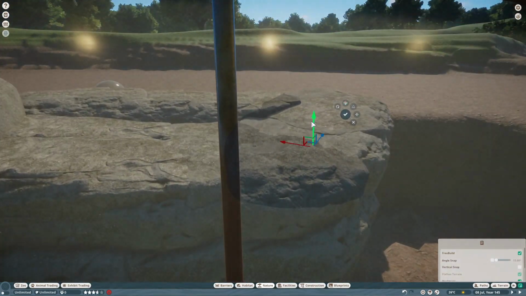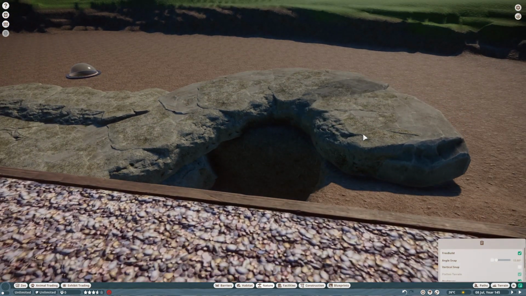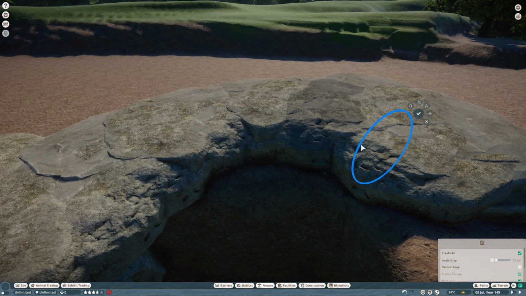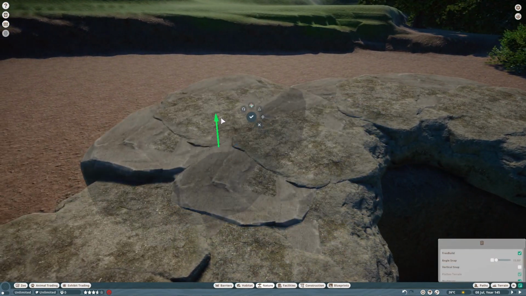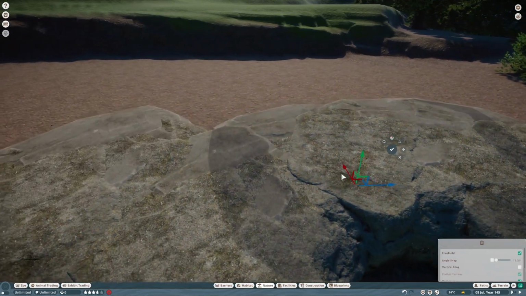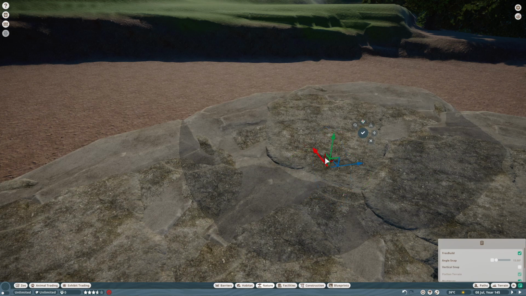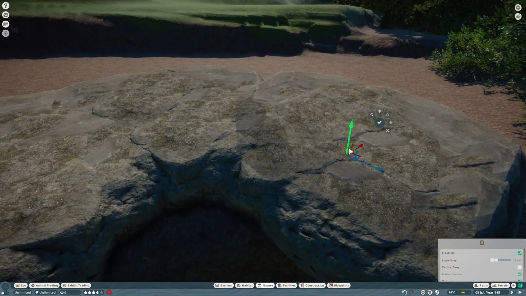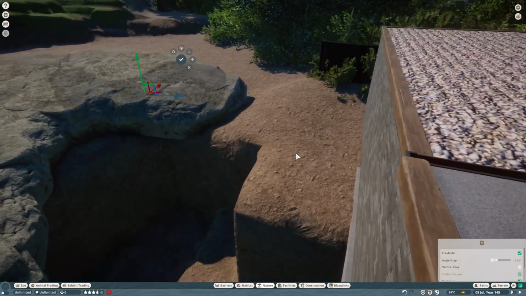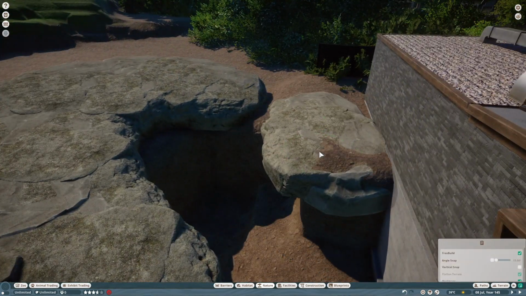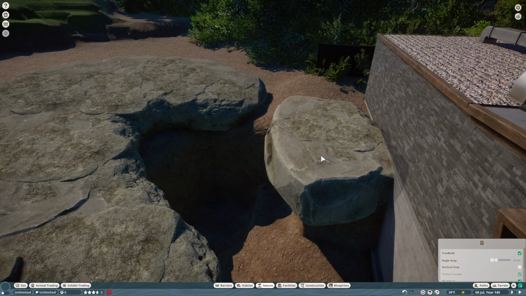Now, it might not seem like I'm using a huge variety of rocks right now, but again, I'm just trying to get the shape, and then what I end up doing is tilting a lot of rocks just to start giving them a better view. If the rocks were flat to the world axis, then when they were at the back of the habitat, the likelihood of being able to see them from the window is going to be next to zero. So the whole thing I'm doing here is really trying to angle these rocks toward the window so that wherever the snow leopards are in the habitat, you're going to be able to see them. And in this bit on the right that I'm currently working on, this is going to be where the keepers are going to be able to enter.